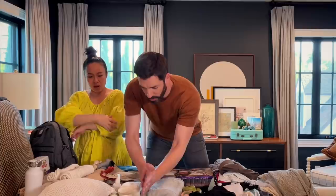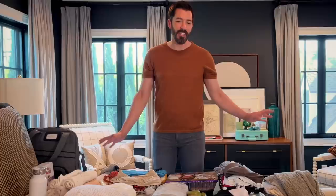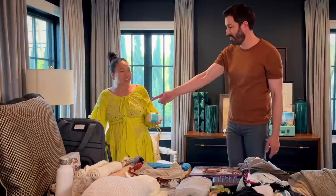My elbow's so itchy. Sorry, one sec. Lotion break, nothing else to do. Listen, I'm not going to focus on what's going exactly in the bag. I'm just going to talk about all the other items. Linda needs her options. She needs her coconut oil, and then she needs her other lotion option. I couldn't make up my mind just now.